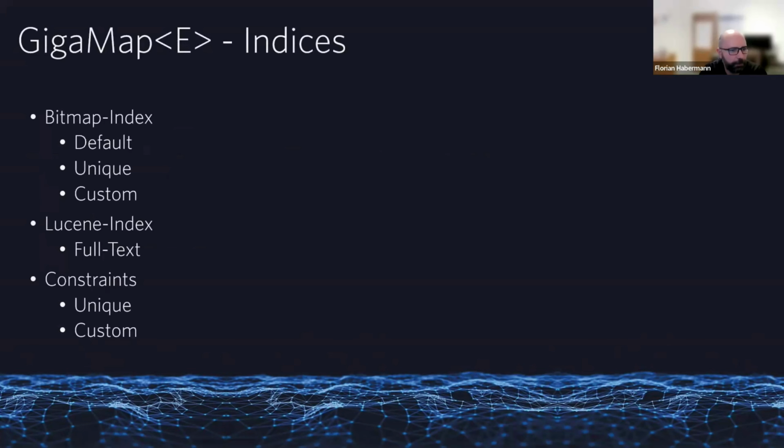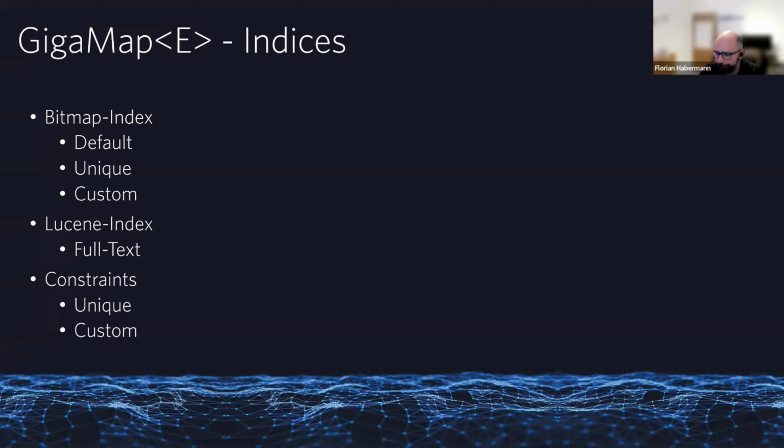Yeah. So what we bring by default is a bitmap index implementation. You can use default indexing. You can index any type of value, so not just primitives, like most databases have the ability to index, like numeric values or strings or dates and so on, but any entity of your choosing.